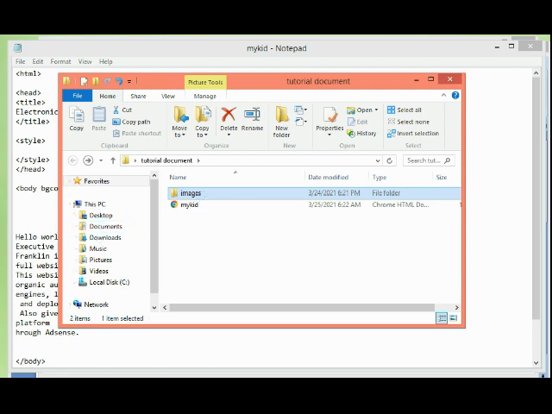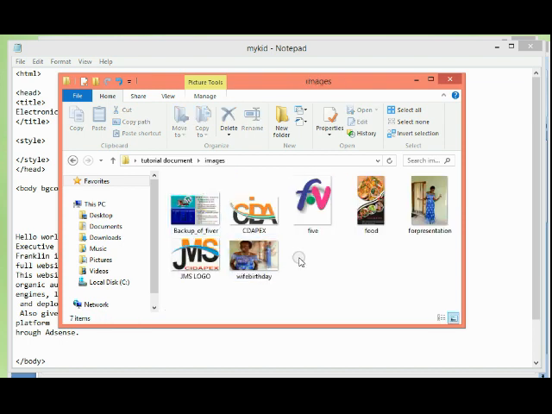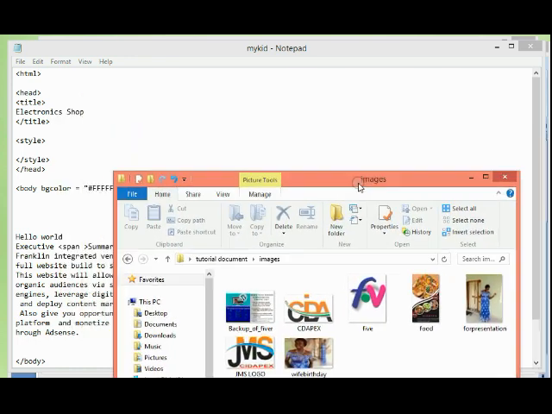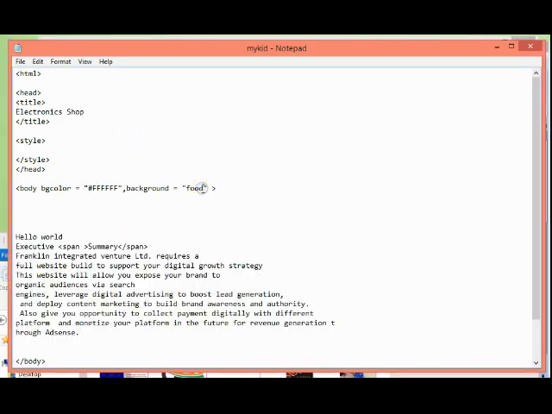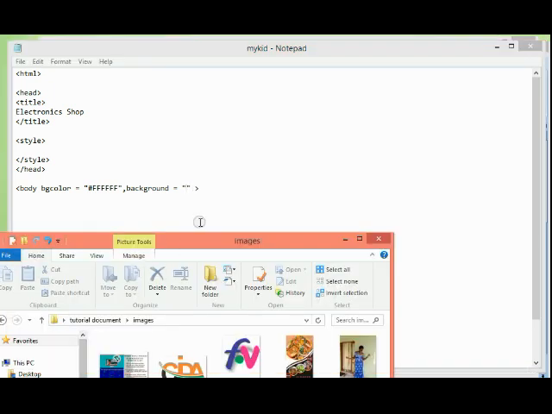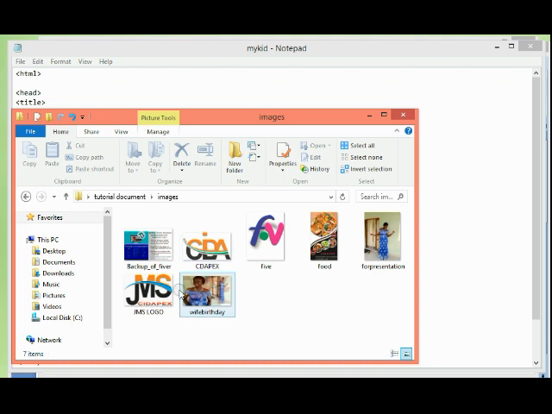Without you declaring the image, your design or your document will not contain the image. Like for instance, if you look at our image that is saved in this folder, all this image.